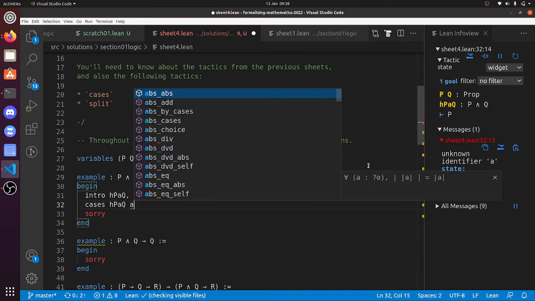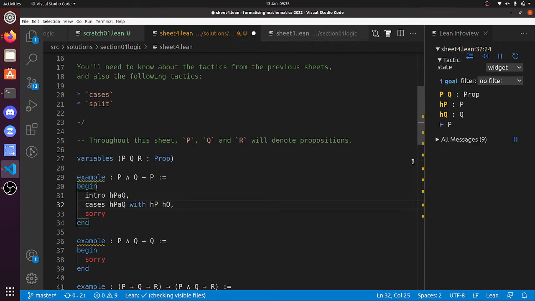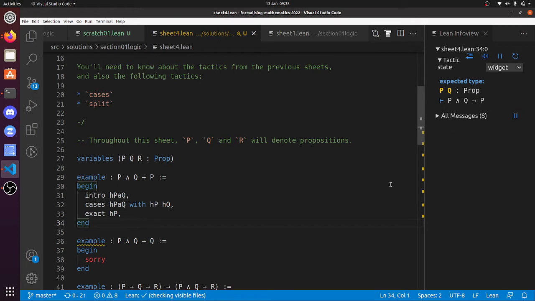Cases H, P and Q with H, P, H, Q. And there you go. Now you see H, P and Q, that hypothesis that P and Q is true, is gone. It's sort of been destroyed by the cases tactic. But it's been replaced by a proof that P is true and a proof that Q is true. So now we can just do exact HP.